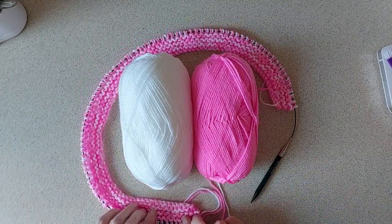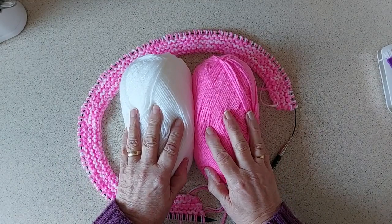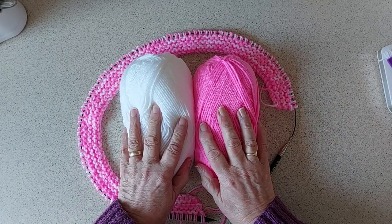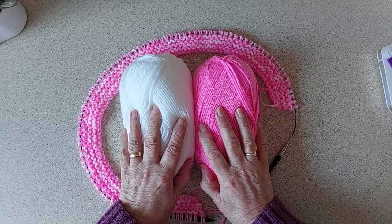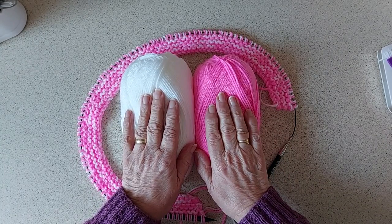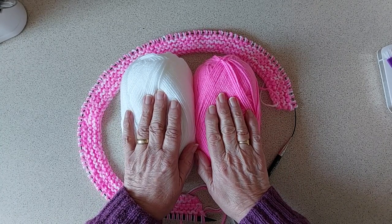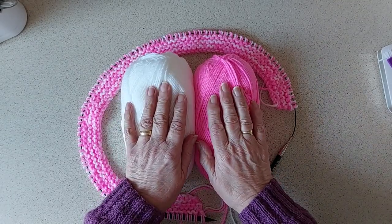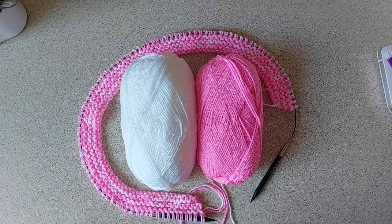I'm going to show how to knit a baby blanket, but before I start showing you any of this, I'm going to stop this video for a few seconds and add a little bit to show one I did earlier. These are for twins that I'm doing. I've already done one in blue and white, and this is pink and white, but I'm going to show you how it actually looks when it's finished.